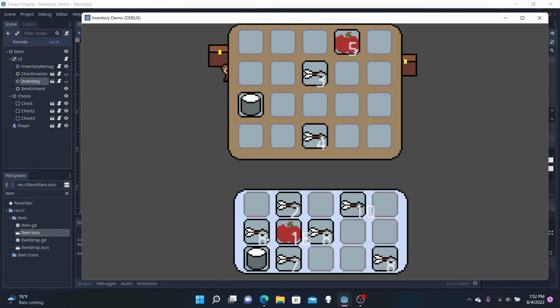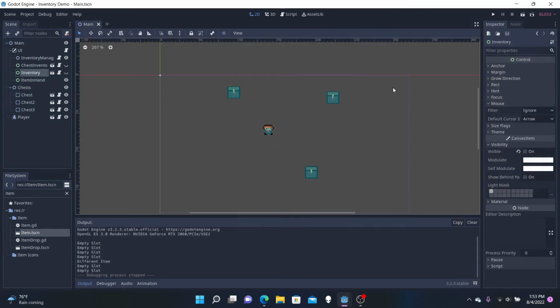And you can put fonts in it and it'll make it so much better. I really would recommend putting fonts because you can barely read these numbers. And you can see that now this works. And it's fantastic. That would mean that this is the end of the inventory demo series as of right now.